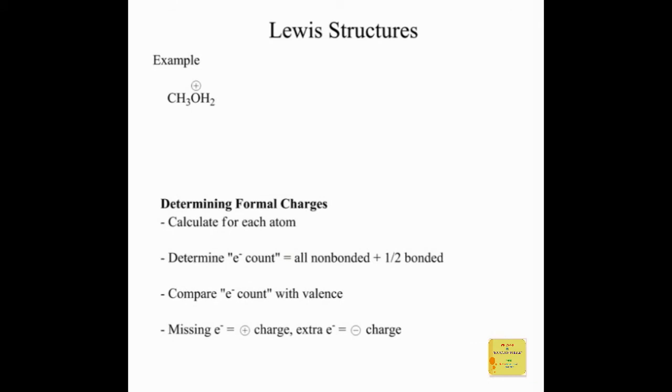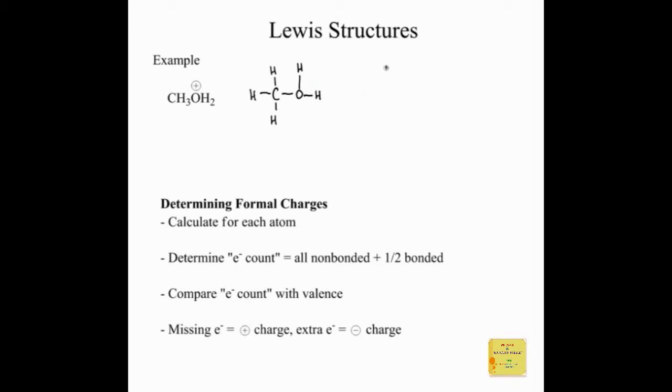So this next molecule, we could draw the backbone. If we wanted to draw the Lewis structure for this, we have a CH3, so that carbon has 3 hydrogens attached. And then it's attached to an oxygen, and that oxygen has 2 hydrogens. It doesn't matter the angles at which you draw these bonds. We're not trying to represent a 3-dimensional molecule here. We're just showing the connectivity, so don't get too worried about whether you draw this hydrogen up or down or to the side and so on. Okay, so there's our skeleton.